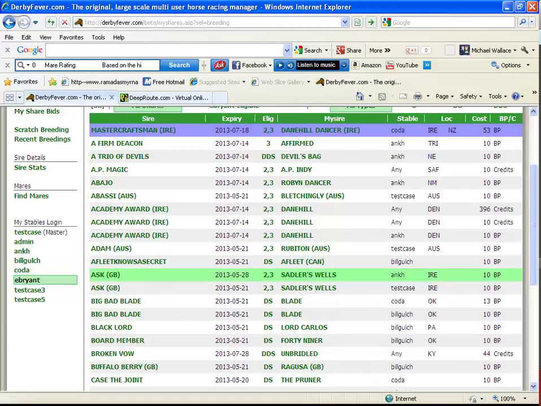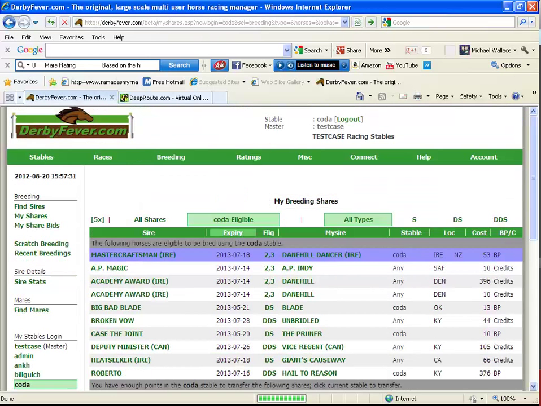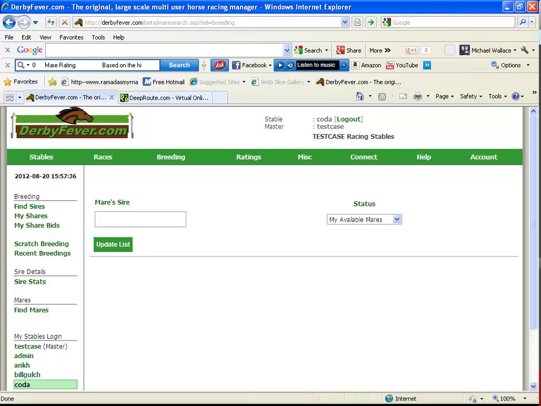So see, it's a good thing that I'm running into all sorts of problems here because I have to breed it to Coda. It doesn't matter which stable the mare was in, but the share does matter where it starts. So let's go ahead with the Coda stable now. Click Coda. And now we're logged in as Coda. We're going to go back to the Find Mares. So yeah, you get to see me stumble around, but this is good because it's probably what you're going to be doing for the first week or so until you figure everything out.